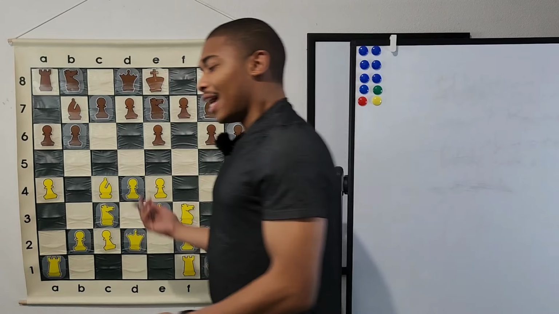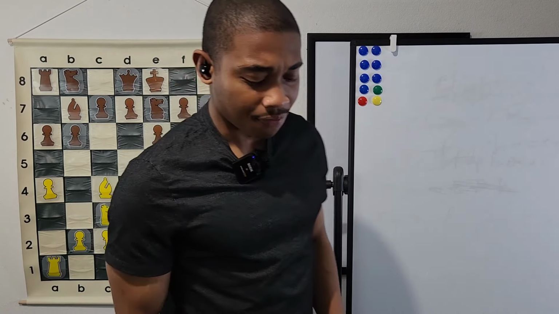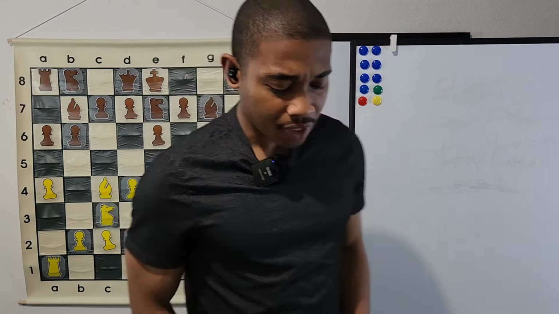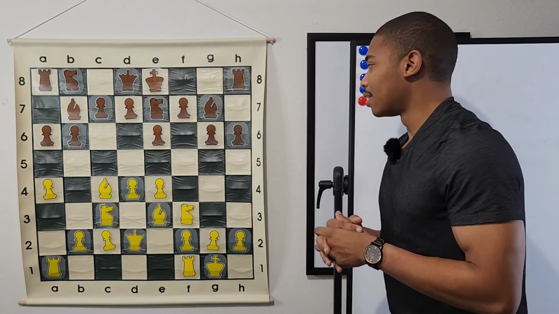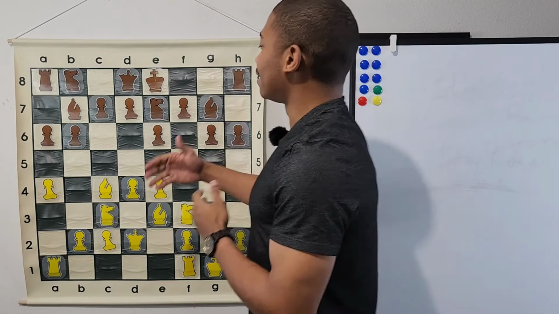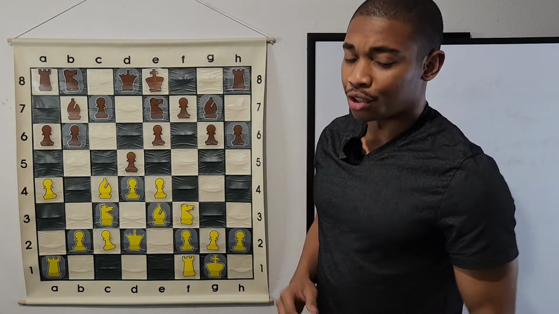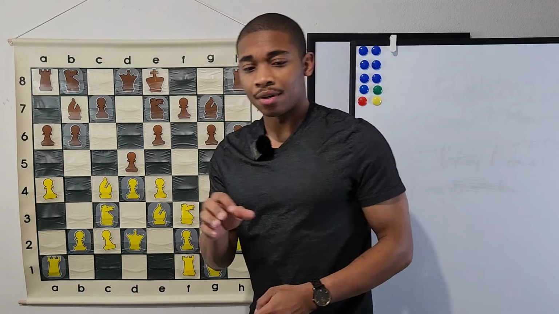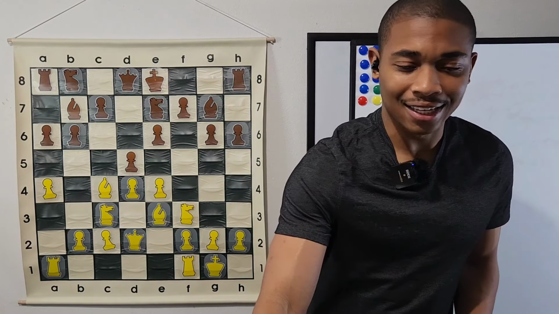And so I just didn't know what to do here. And I was confused in life and I forgot about the purpose of what I was doing. So I decided to do the most bombastic move ever. I decided to do the move d5. And I wanted to trade pieces and I wanted to confuse my opponent. And I already know that they calculated very quickly. I already get it. I get it.